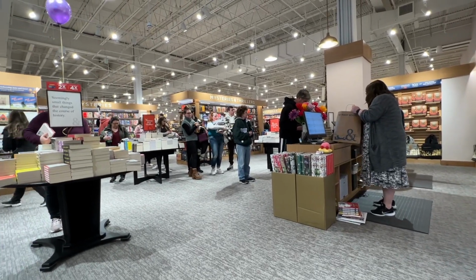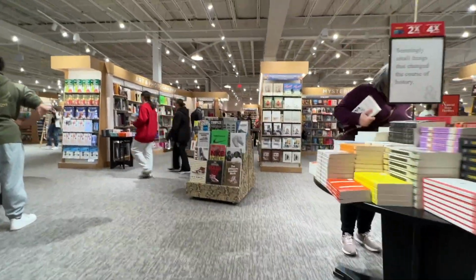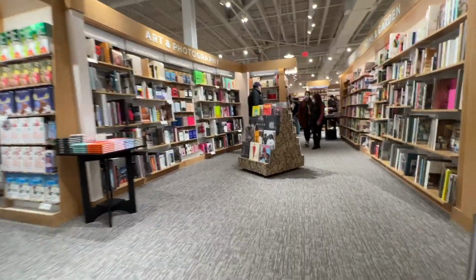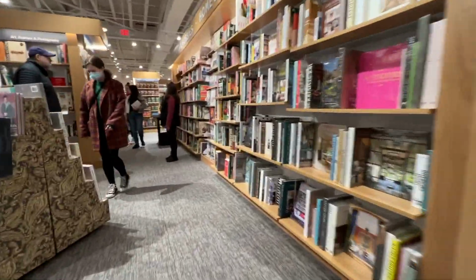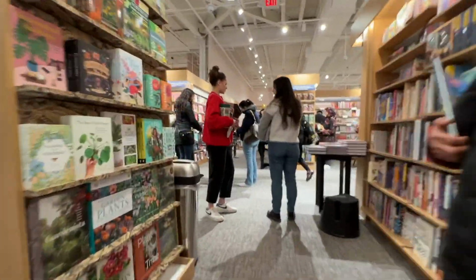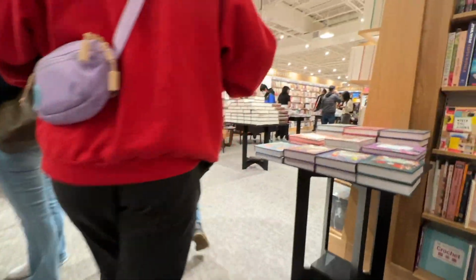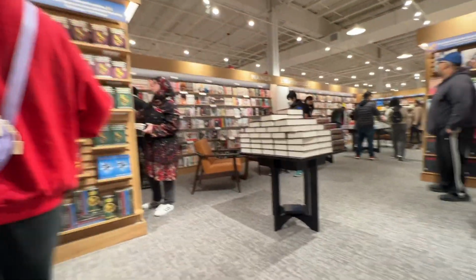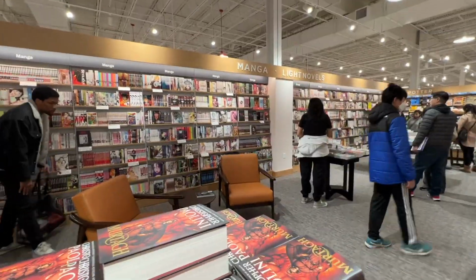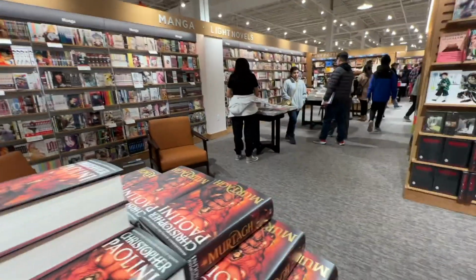I mean, you would never know this store was a Big Lots prior to Barnes & Noble moving in. And prior to Big Lots, it was a Toys R Us. I mean, it has been totally redone. And I think Barnes & Noble did an excellent job designing this store. Whoever came up with the design and the floor plan, I really think that they considered their customers, and they did a really great job respecting their customers.